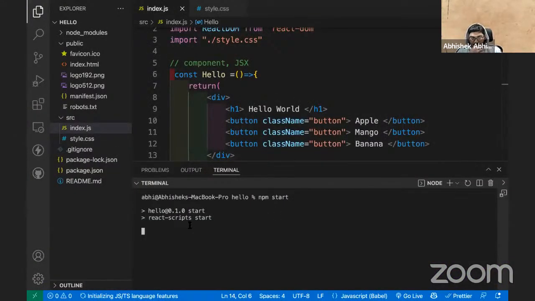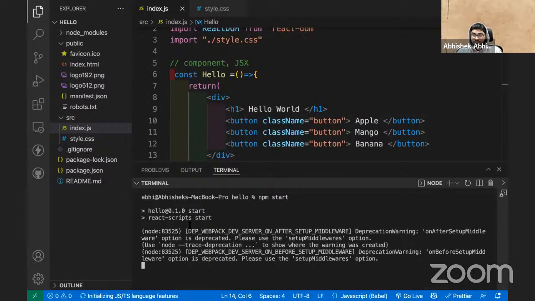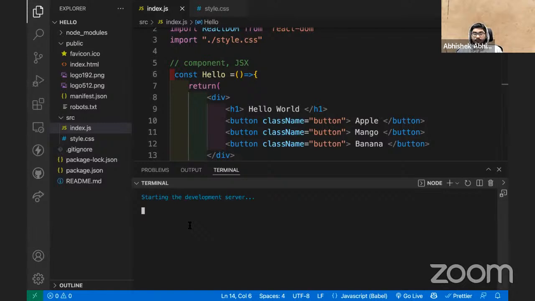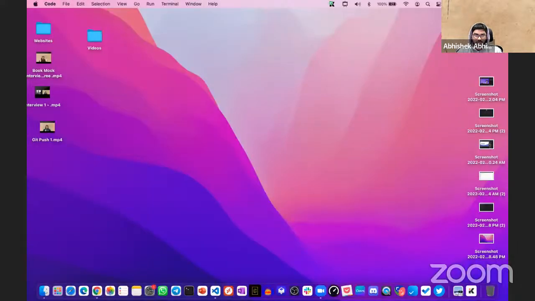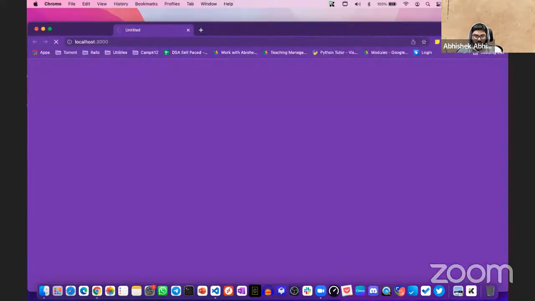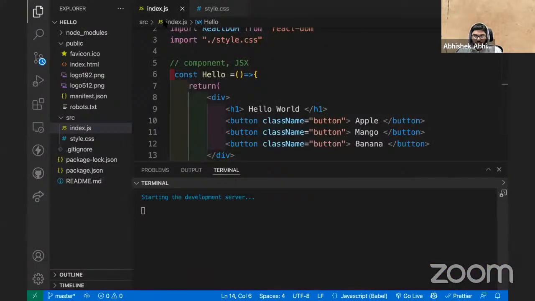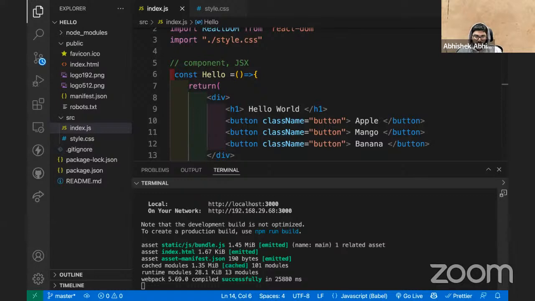It will take a minute. Starting the development server. I need to open on the screen too. So let me make it on the screen. Awesome. This series will only be UI learning for now.